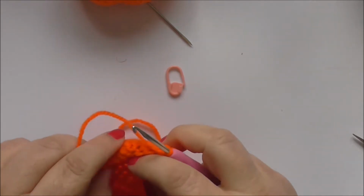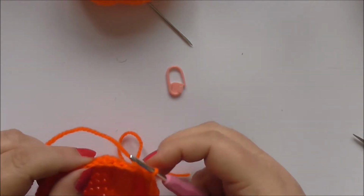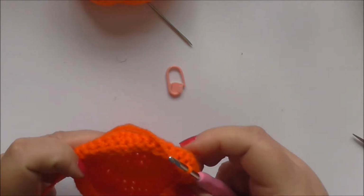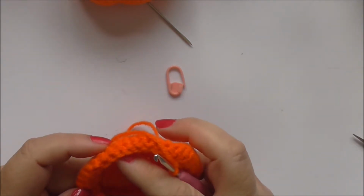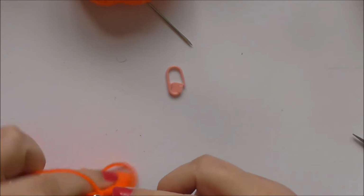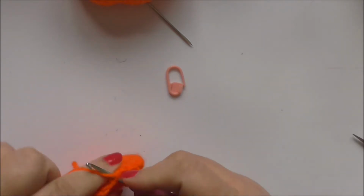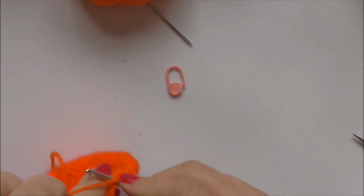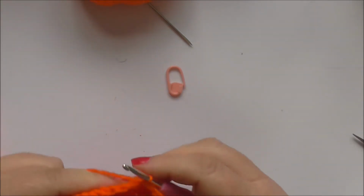So now we should have 30 stitches. So we're just going to check that. 1, 2, 3, 4, 5, 6, 7, 8, 9, 10, 11, 12, 13, 14, 15, 16, 17, 18, 19, 20. Oh, I need to do one more, I think. So 1, 2, 3, 4, and a decrease. Okay, that's brought us round to the beginning again.